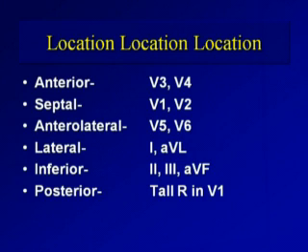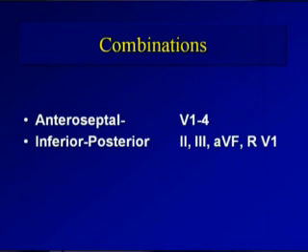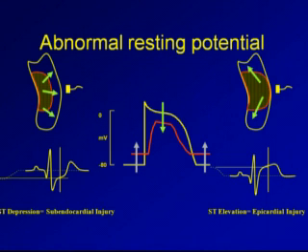And lastly, a type of non-Q infarct is posterior infarct. When the posterior wall can't participate, what happens then is everybody on the front is overrepresented. So we get a very tall, fat R wave in V1. Generally, you're going to see infarcts come in combinations. For example, you see Qs from V1 through V4, and that's called anteroseptal. Or we may have anteroseptal and lateral. And posterior infarct tends to migrate with inferior because the right coronary artery most commonly feeds the posterior wall.